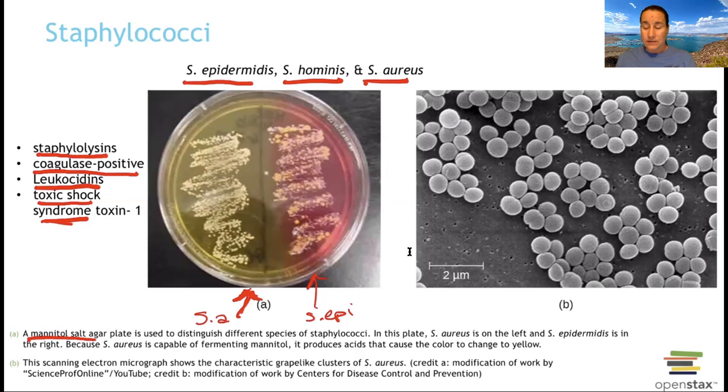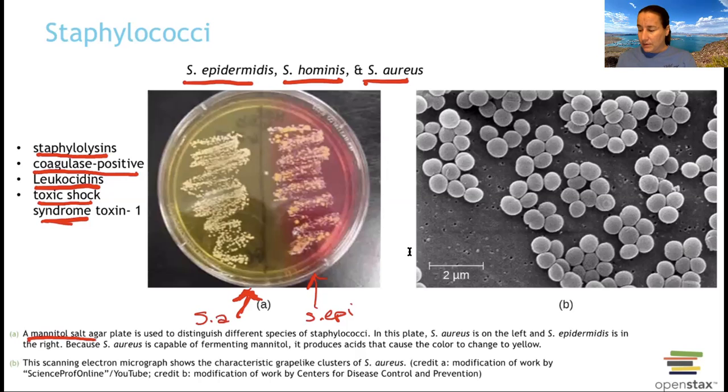Staph epi is pretty much all over. Staph aureus likes to hang out in your nostrils, and some of us are asymptomatic for it. We don't even know that we have it, like when we talk about Typhoid Mary and being asymptomatic. So you may not know it because you're asymptomatic. But when you do the lab and take a swab from just inside your nose and put it on a plate, shocker, you've got it. So this is a really good differentiator. The mannitol salt plate can tell you, are you looking at Staph aureus or Staph epi?